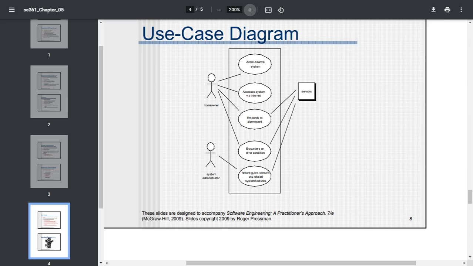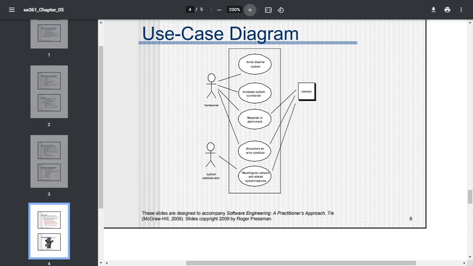When the home is automated, the oven may go to high heat, or the washing machine is stopped, or the AC is on, the switches are on. So some alarm can be set, and that alarm can be responded to by the homeowner from outside. Wherever he is, he can control his home using this software product.